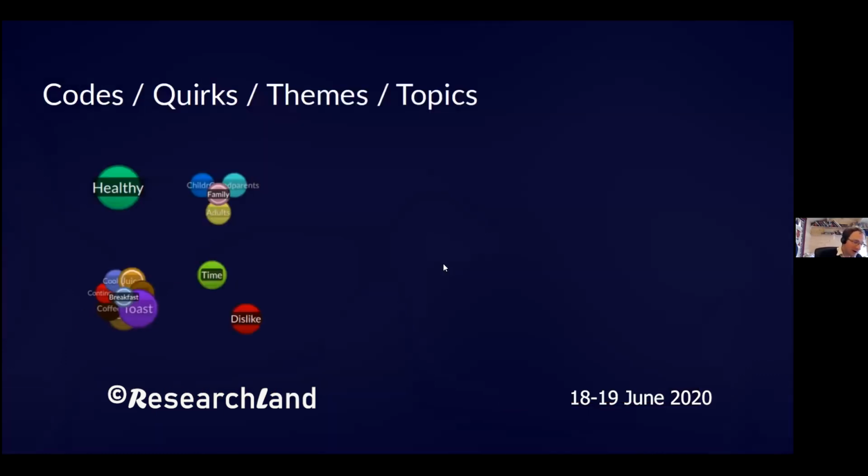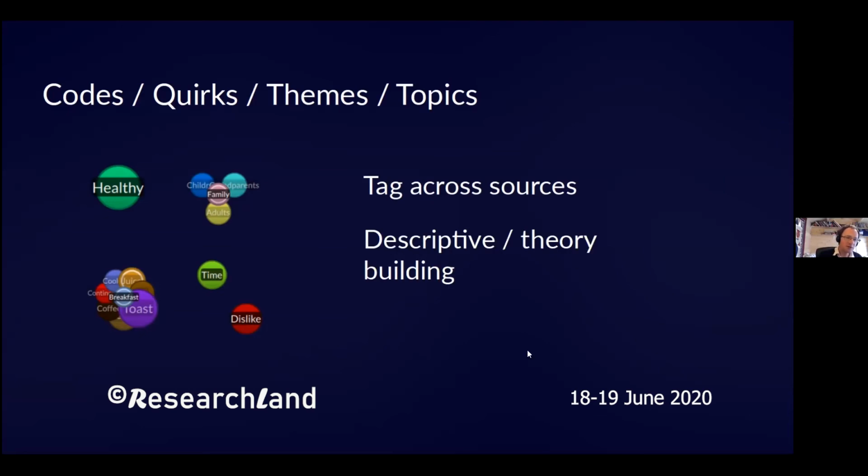Now, the other side of Quirkos is the codes. We call them Quirks in Quirkos, but they're the unique little things that you're trying to pull out of the data, but there are also themes and topics which you can pull out. What these allow you to do is tag sections of text across the different sources, and it can be used for any kind of analytical approach, specifically descriptive or theory building approaches, it doesn't matter. But you can also use them for meta themes, and tomorrow I'm going to talk a little bit more about how, rather than just literally describing what is in a text, you can also use it to categorize things that you're going to use to write up.